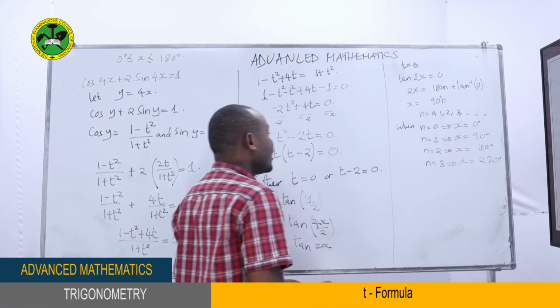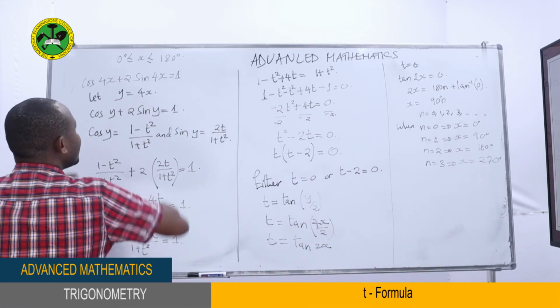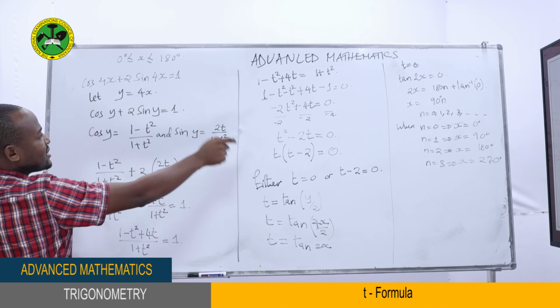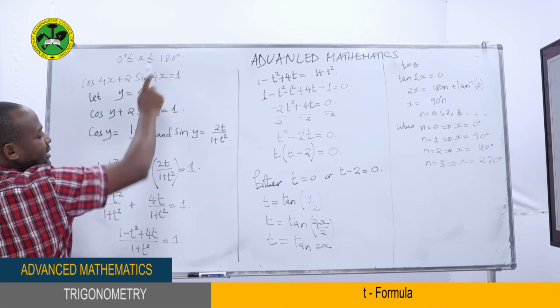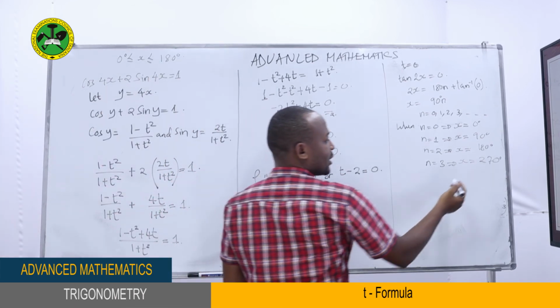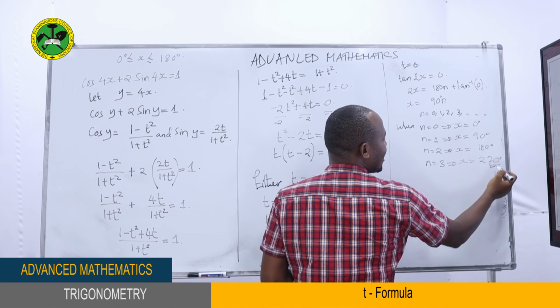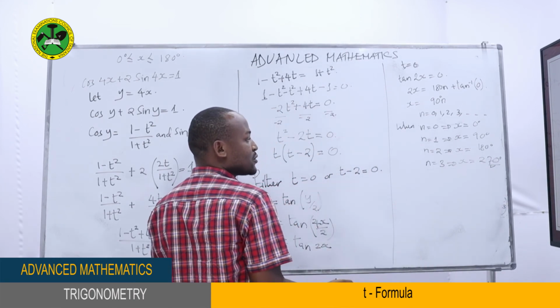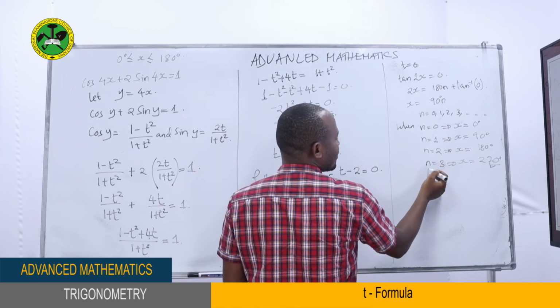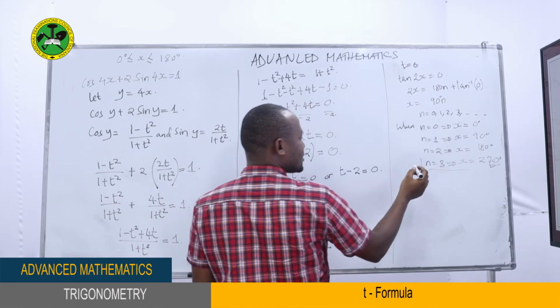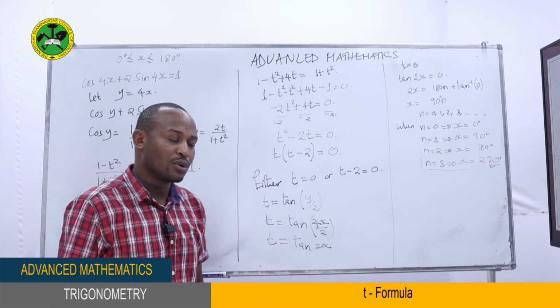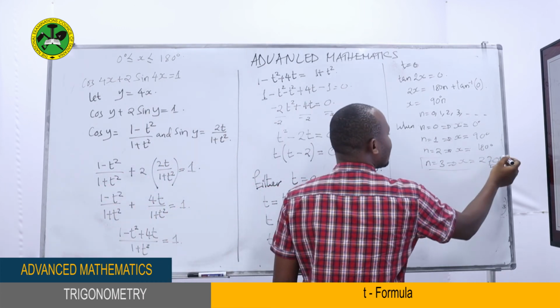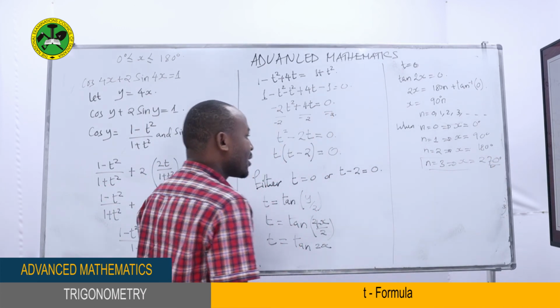But remember the range that you were given. You are told that the values of x should range from 0 to 180, and you will see that 270 is out of that range. That means this is not in the set of solution. In case of the first part, once we write the set of solution, we are going to leave 270 out.